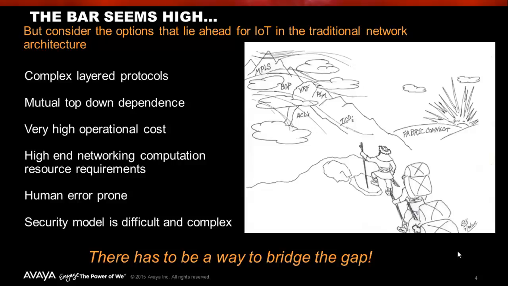When you start to look at moving to the IoT model, it's going to require a rethinking of exactly what networking is all about, realizing that looming on the horizon are the advanced persistent threats, those entities that are realizing that the IoT is putting critical systems onto this network infrastructure. And if they watch long enough and they wait long enough and they're stealthy in the way they actually leverage these vulnerabilities, they will eventually get in. And the reason why is because of the complexities of what we're dealing with.